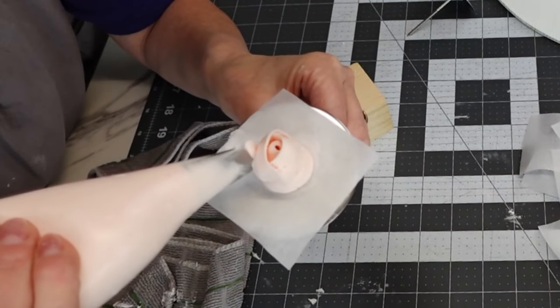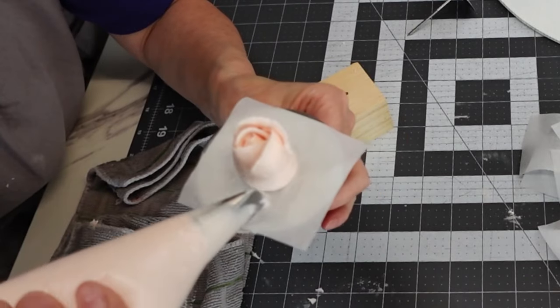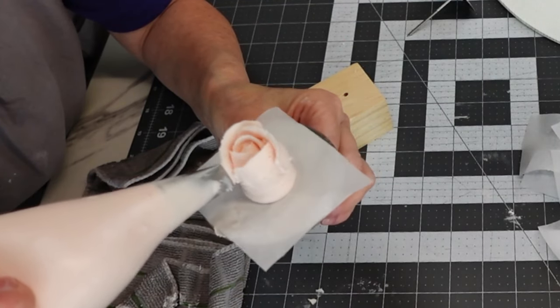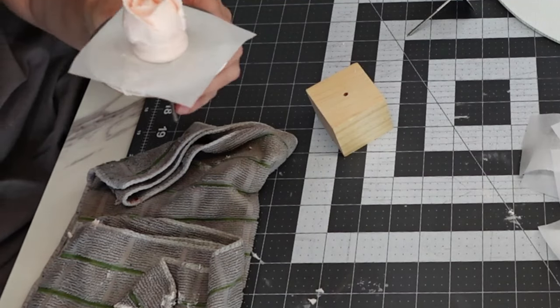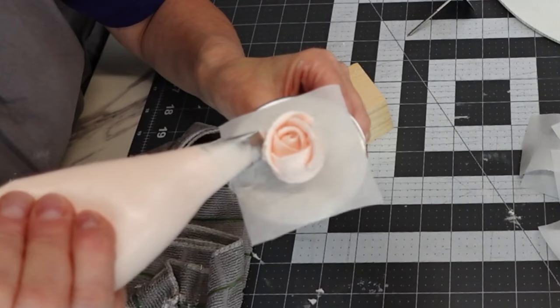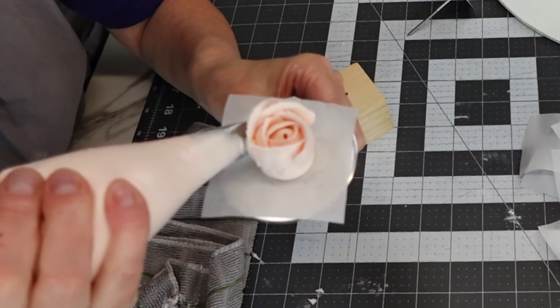You start touching your buttercream underneath the center, and you just do an arch shape. And as you are going out to your outer petals, you can angle your bag out a little bit to get a little bit more fullness if you like to. I don't like to go too far with that angle because I find that it makes the roses a little too flat, I guess is the best word I can use.